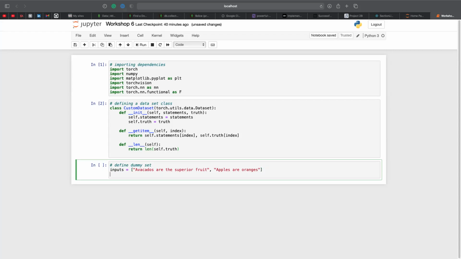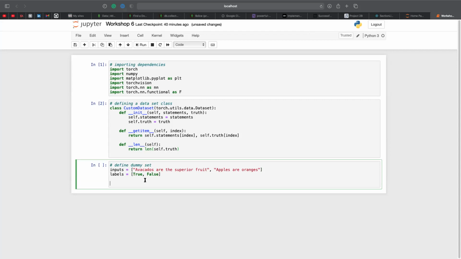So that's our set of input values that we want to put into this data set. And then we can define our labels. The first one is obviously true, and the second one might be false. JK, it is false because duh.